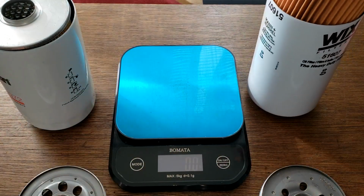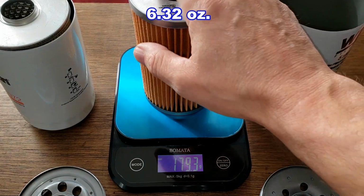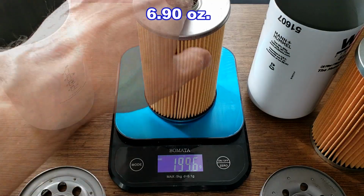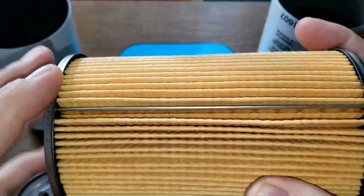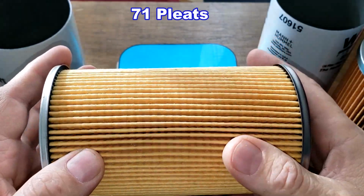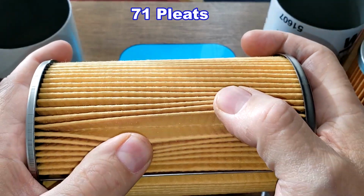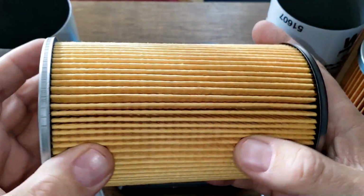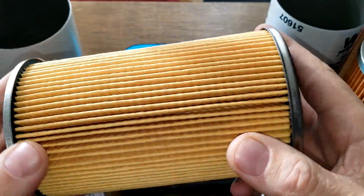Okay, the filter elements. The Wix, 179.3 grams. And the Fleetguard, 195.6 grams. Let's take a look at these guys. Fleetguard got a metal crimp seam right here. A lot of pleats. I counted 71 pleats. They're nicely spaced also. Deep pleats too. This is going to give me a lot of filter media here. Metal end caps. You can see no bypass valve. Nice and clean.